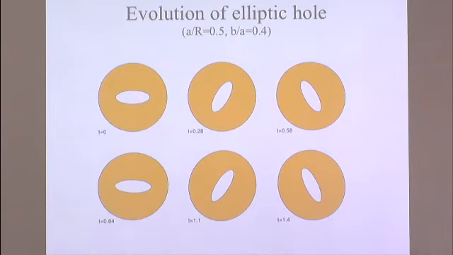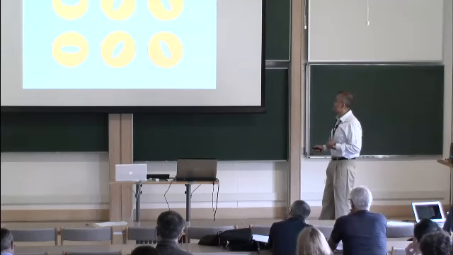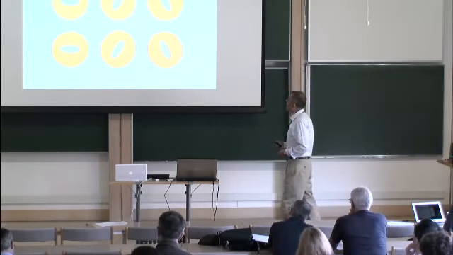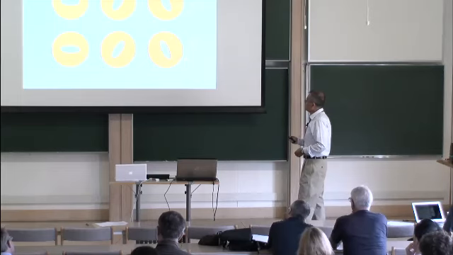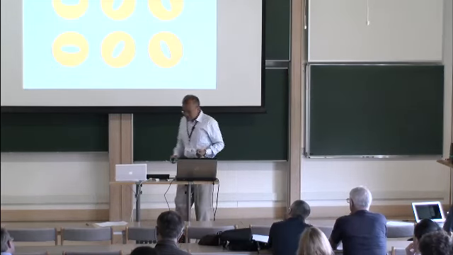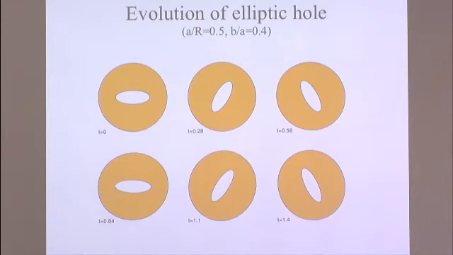Let me say that this is the only elliptic situation, and I mean, the initial time is the only time when the outer boundary is circular and the inner boundary is elliptic. At all other times there are small perturbations, and they are not exactly circular and not exactly elliptical. It is difficult to see the deformation on the boundary, and that gives you the measure of the small perturbation that this hole is provoking, even though the hole is rather large.